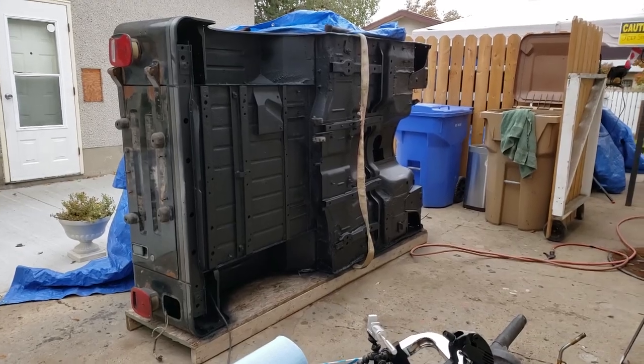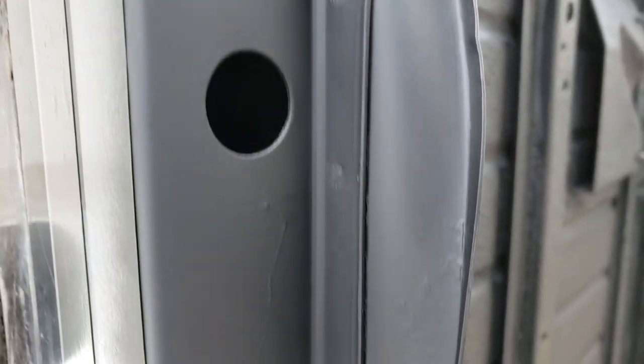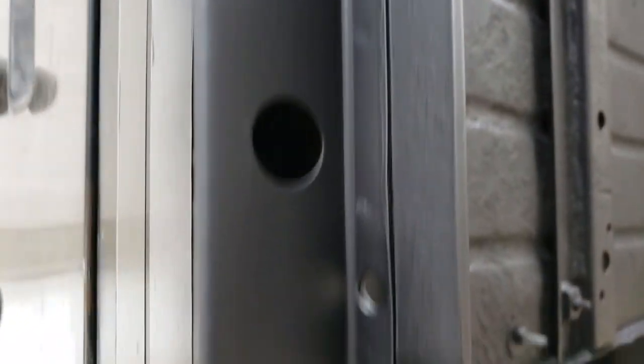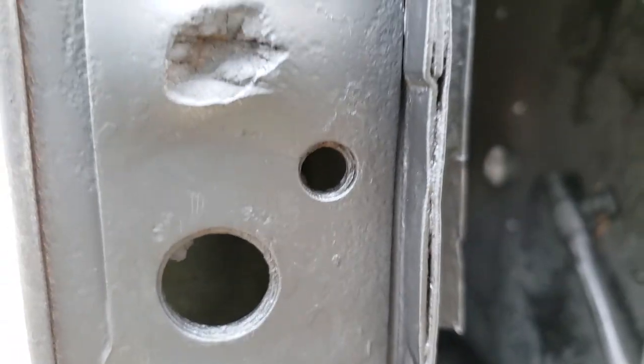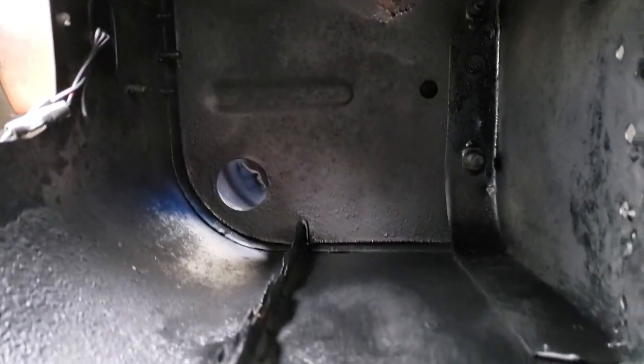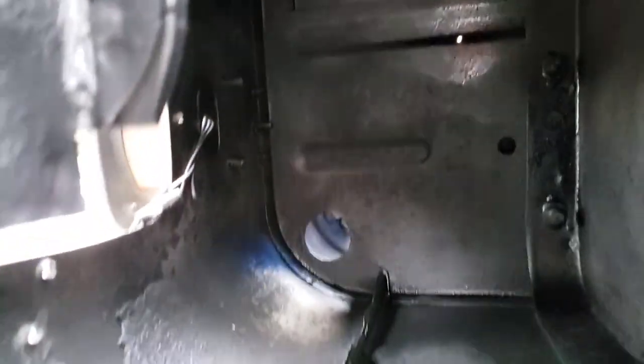It's looking pretty spiffy. Check this out. I got really good coverage amongst the entire bottom. Everywhere you can imagine, there's paint. Even in here. Now in here is a bit of a tough spot. So what I'm going to do is get the Cosmoline and just coat this thoroughly with Cosmoline, because it's easier to spray than the rubberized coating. Same within here. You can see I didn't really get right here too well.